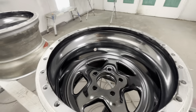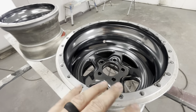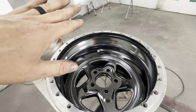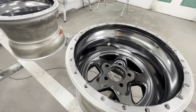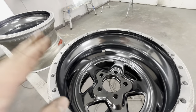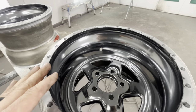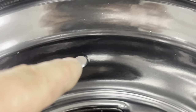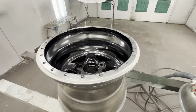If this was a gloss black wheel, you would never see none of that because of how the shadows work - that wheel would be freaking flawless. But being it's reflective now, you can see everything. It's literally like a black chrome now. My takeaway on this is probably not to use this product on deep dish rims. If you can't get your original gloss black as slick as glass, don't use this product. If you can't keep trash out of your job, don't use this product. The product worked perfectly fine - that's my fault.